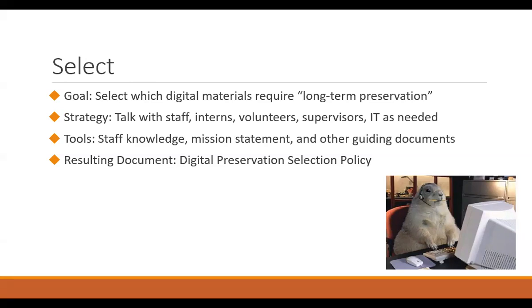This is another low-tech activity, and you can consult with everyone who uses the digital assets and consult the information you gathered for the digital asset register. Your tools can be your mission statement, your guiding documents, and staff knowledge. The resulting documentation will be a digital preservation selection policy for your institution or your department. These policies can be incorporated into existing documents, such as a collection development policy, and the selection policy will help inform your digitization procedures and donor agreements for digital materials.